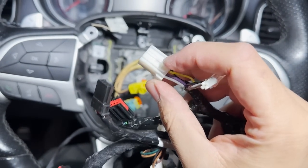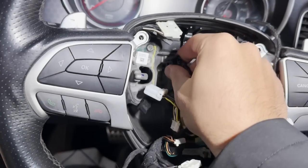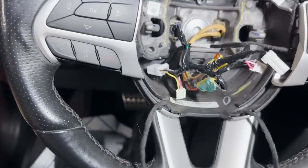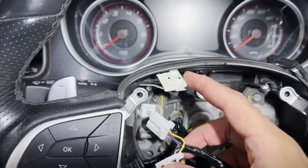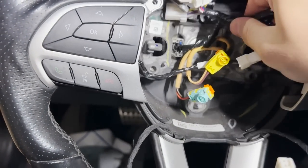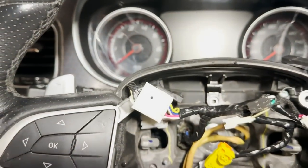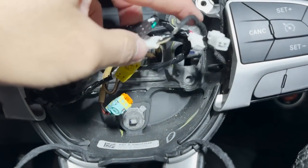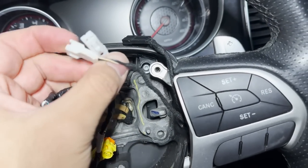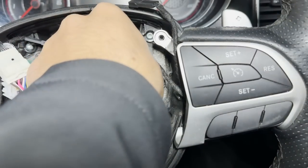All you have to do is plug-and-play this harness and then your light-up airbag will work. Before we splice into this, I'm going to act like you don't have a heated steering wheel and we're just going to be installing this. This plug, if you don't have a heated steering wheel, you're going to disregard it. This over here is going to plug into your clock spring — just like this, that's one. And then this plug over here is going to plug into your original one. And then on the other side you have this one, and this one plugs into the clock spring as well — just like that, hear that click.